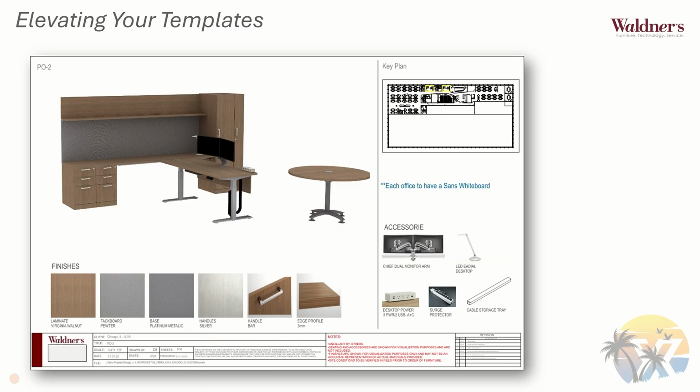So here's another example of what you can have as a template. This is for a different account. This is how our client likes to see it. We call out what's in that private office, what kind of typical that private office may be. Now, this could be left-handed or right-handed. I have a key plan that will illustrate where these private offices are going for the installers, and so on and so forth.